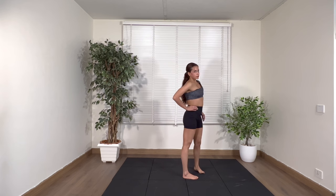Release. We're just gonna take two deep breaths. So inhale, exhale. Inhale, exhale. So that was our 15 minute full body workout.